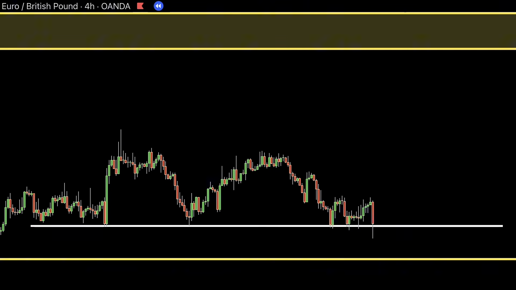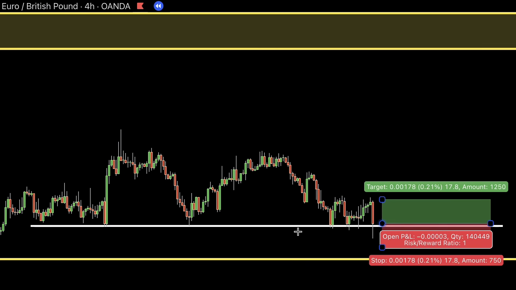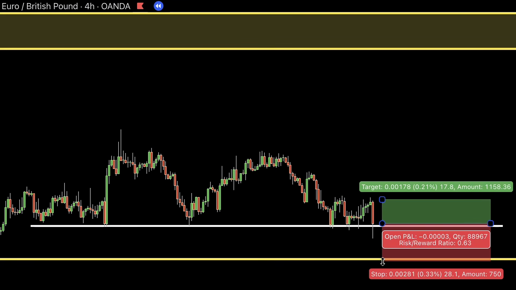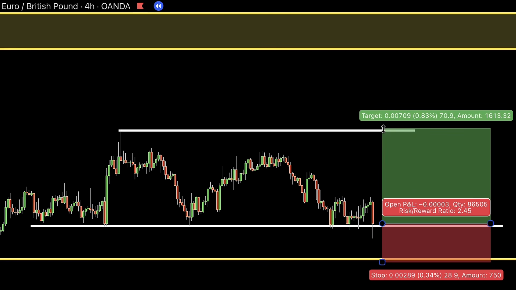Returning to the 4-hour chart, we now have a solid trade plan. The weekly support level will serve as our stop-loss level, providing a solid exit point if the trade moves against us. Our target can be set at the short-term resistance level just before the supply zone. In this case, I'll be more conservative and use the closer resistance as our target, which gives us a reward-to-risk ratio of 2.5 to 1.